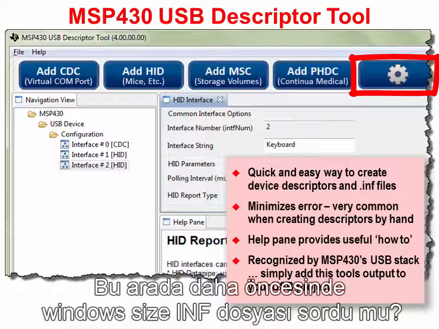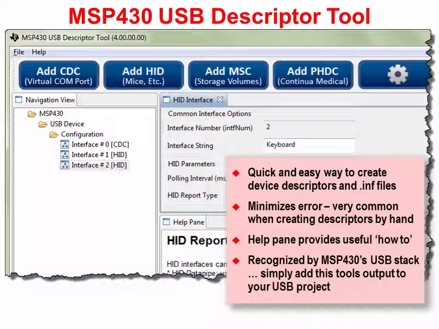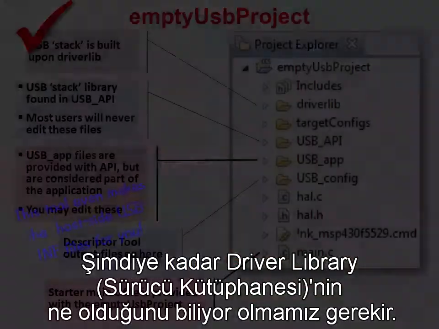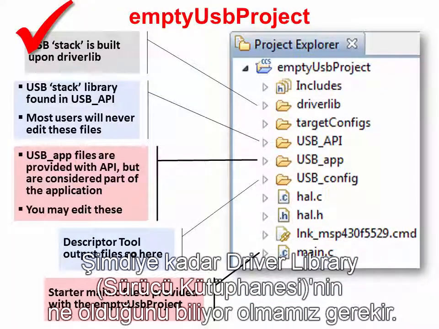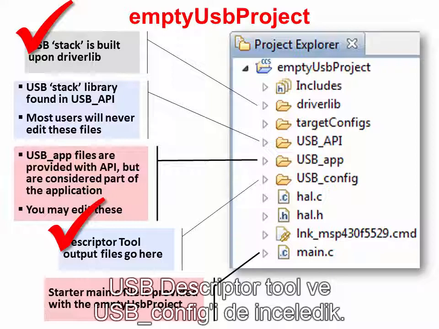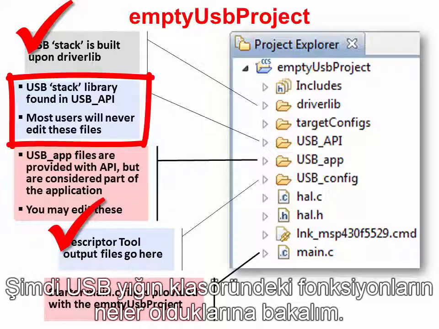By the way, have you ever had Windows ask you for an INF file before? That's basically a descriptor for the host side of a USB connection. Bully for the descriptor tool, it even makes the INF files for you. Okay, so by now, we should know what the driver library is all about. If not, please refer back to Chapter 3. And we just looked at the descriptor tool, so we've checked off the USB config folder. Let's take a peek at what functions are in the USB stacks folder.